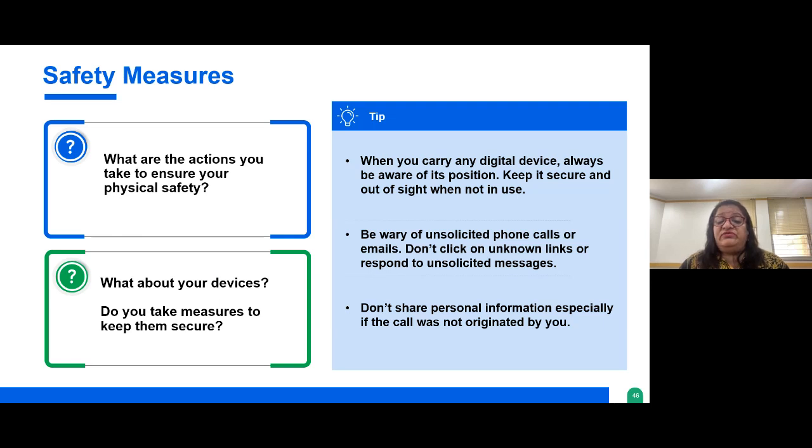So these two particular safety measures, what are the actions that we need to take to ensure the physical safety? We need to make sure that our devices are kept secure. We do data encryption. We need to have safe browsing habits. Let's say we talk about browsing through the database or the internet using a safe browser, doing our banking through a safe internet browser. We need awareness and education.